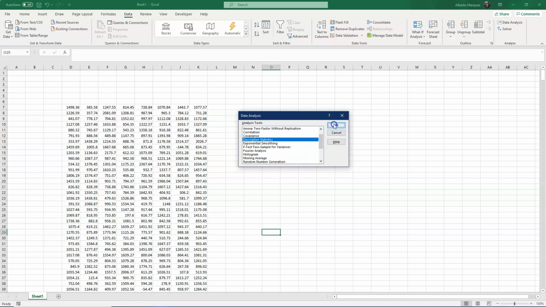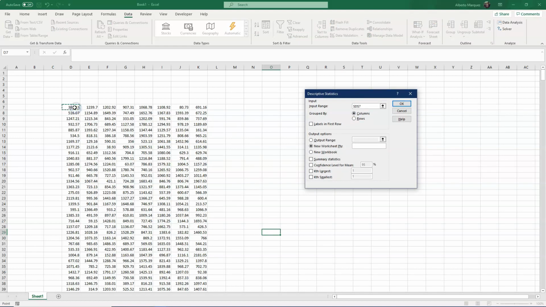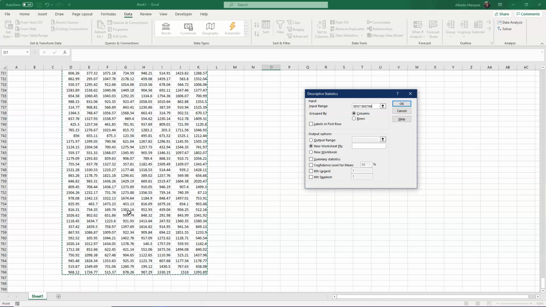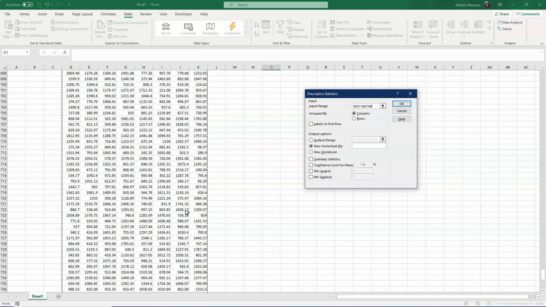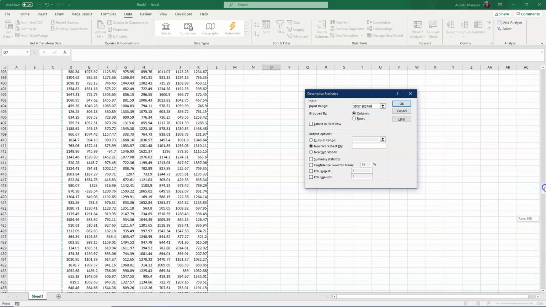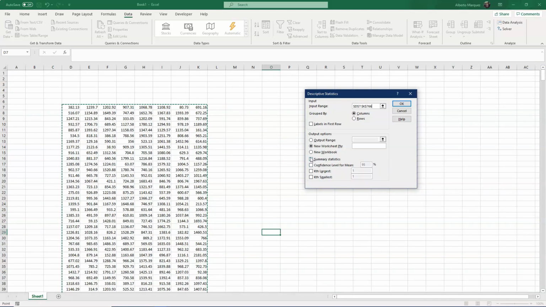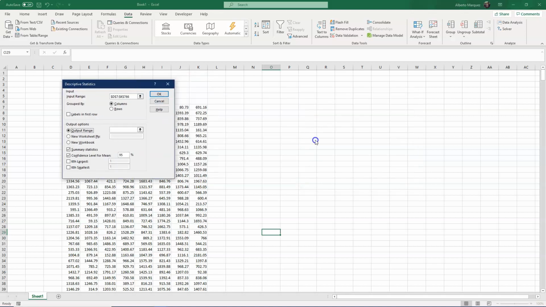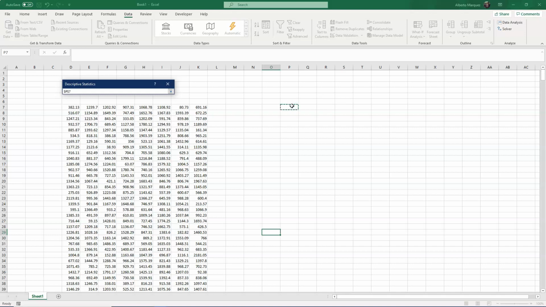So if I go and select and click, now I get a menu for which I can specify where my data is. And here I have 700 plus rows of data in 8 columns. And based on this data, we can ask to obtain summary statistics, a 95% confidence interval with respect to the mean, and identify the k largest or the k smallest. And we can specify to get this output in a different worksheet. In this case, I'm going to use the same worksheet. I need to specify the output region though. So I select the box and then select where the cell is going to be.